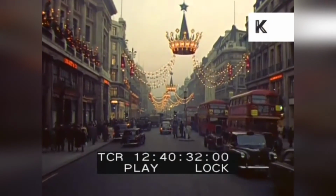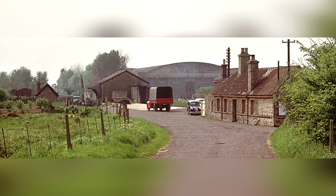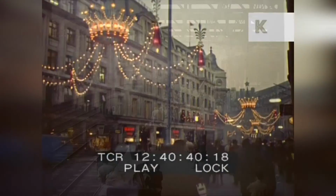The other thing I remember is going Christmas shopping on the train. We used to go once a year to London, and so we would get to Bampton Station, get on the train from Bampton, go to Oxford, change trains, and then all the way to Paddington. So no problems with roadworks or traffic lights or whatever. So that was a real, real benefit.